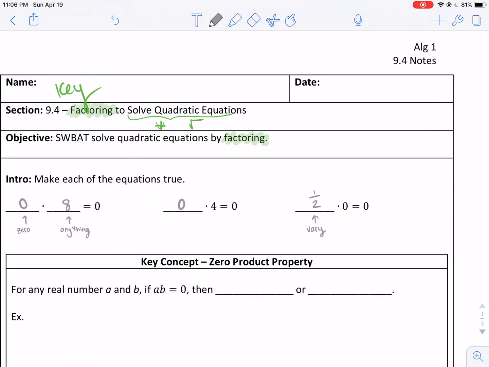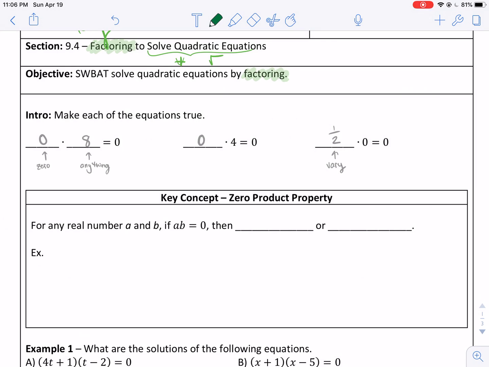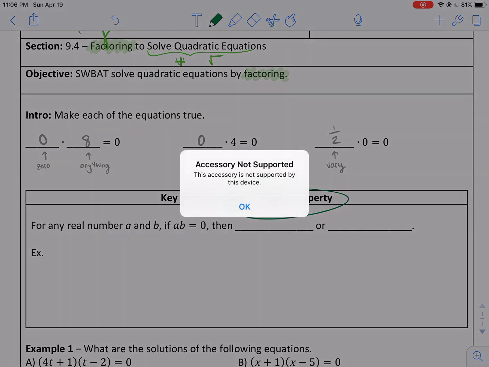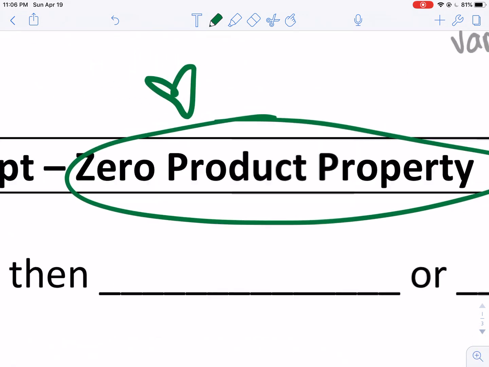Cool. So what we just did, without you really even noticing, is we used the zero product property. And the zero product property is one of my favorite things. We love it. What is it about? I'm so glad you asked. Well, 0, that's this number, 0. Product means multiply.